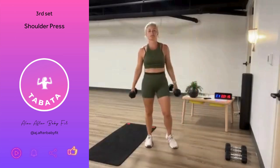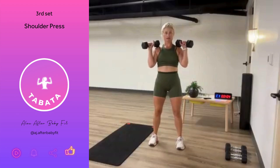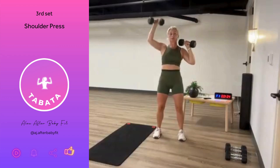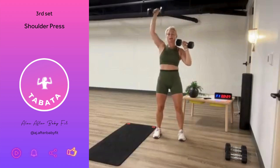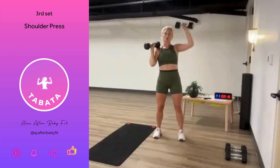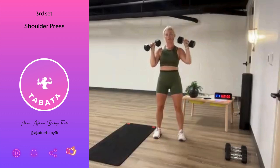Alternating shoulder press — this is the one that seems to be my limiting factor, at least for me. This is the toughie. Nice tall posture, soft knees. Let's get those weights up. Two, one, let's go. We're using that breath — harsh exhale out of the mouth. As you exhale, you're drawing those hip bones together, allowing that low belly and your entire deep core to help support you. We're almost there. You got this. Only two movements after this.